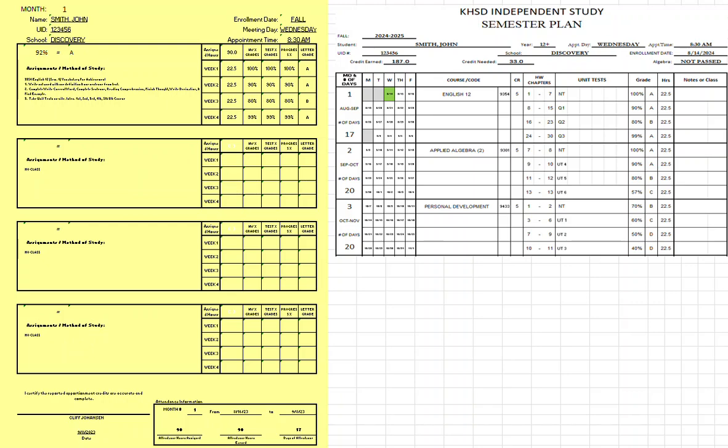Okay, this video is about the student work record. It's the yellow form on the left-hand side here. I've chosen to place it next to the semester plan in this video. The reason why I'm doing that is because they correlate directly, and I want you to understand that direct correlation and how you're setting up your classes on a calendar, which is really your semester plan, and then how that plays out on your attendance form, which is actually your student work record.